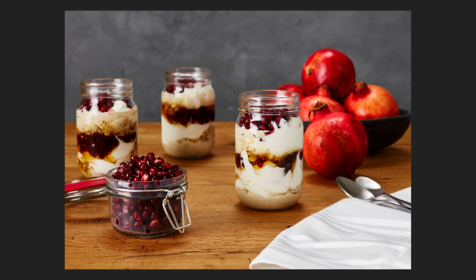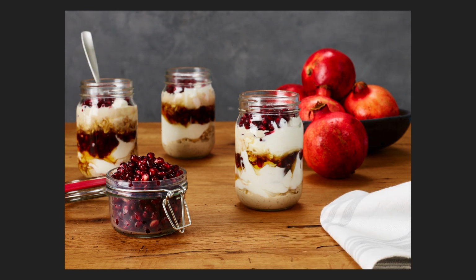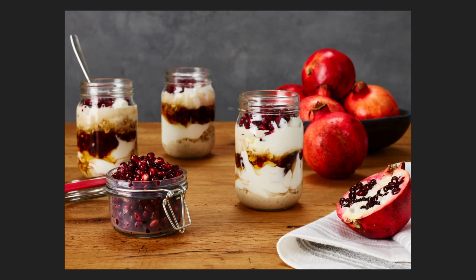And then we found a better placement. The spoon was too high, so we pushed it down. I thought this showed too much handle, so we turned it. I don't like tension between elements, so I was staring at this moment here. The pomegranate was also getting cut off on the right.